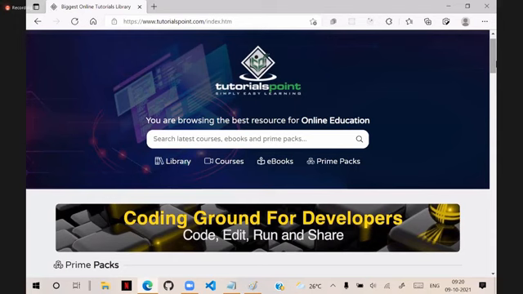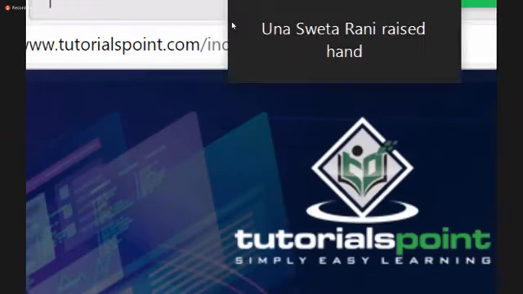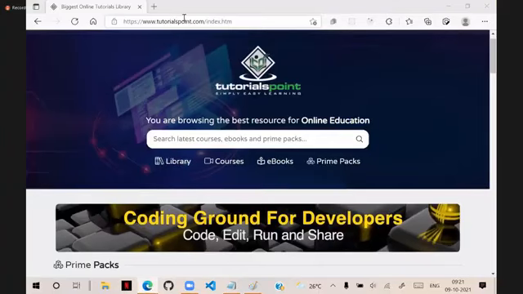You refresh 10 times, anybody else opens it, it contains the same information. Then what kind of page is this? Static page. You can see the static page has the extension .htm or .html.